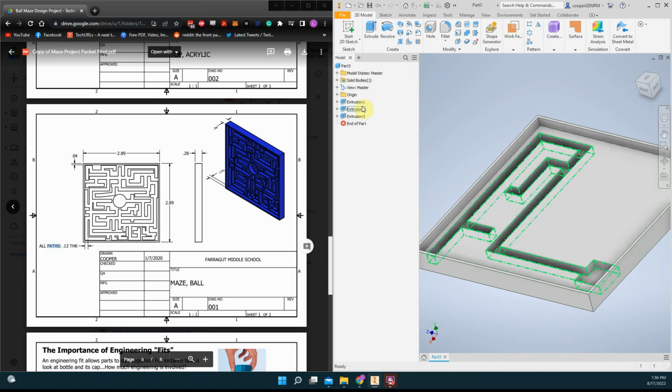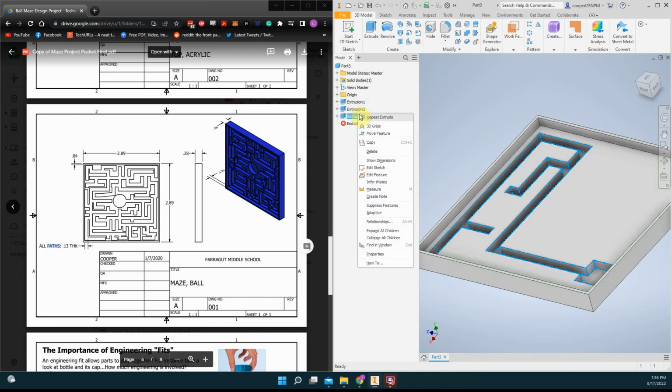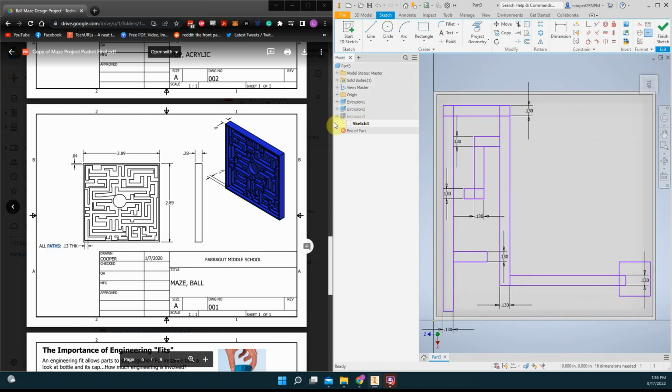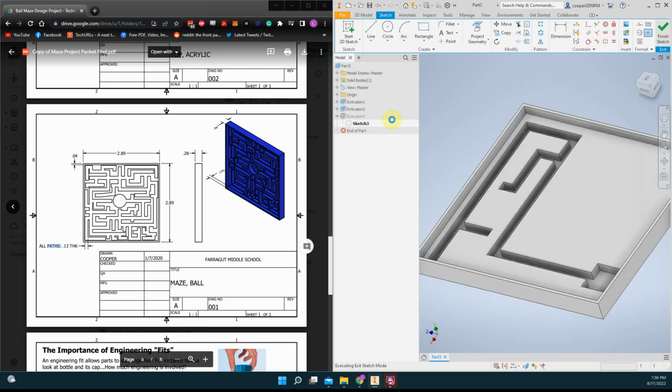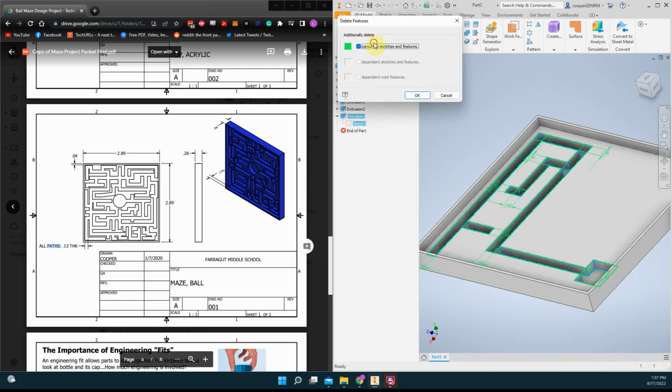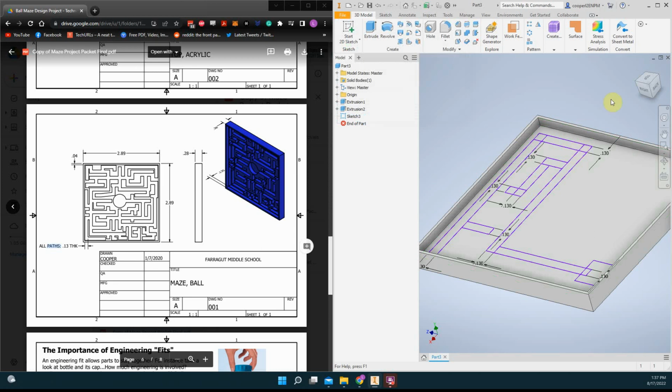Okay. Before I'm done, I want to point out something. So I'm going to go back to this sketch. Now, on Inventor, you cannot have multiple sketches and expect to extrude them at once. So let me show you what I mean by this. So let me undo. I'm going to delete this. Let's go back to just a sketch here.